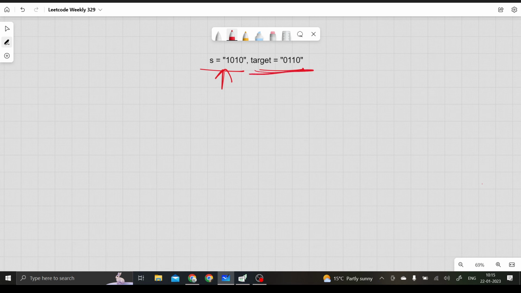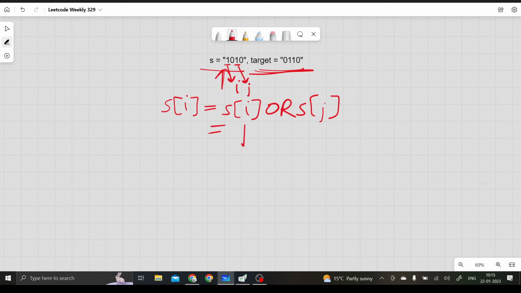So what that operation is: we can select any two indices from string s. Let's say we select this index and this one. Let's say this is our ith index and this is our jth index. What we have to do is replace s of i with the OR of s of i and s of j. So we will get 1 OR 1, which is 1.